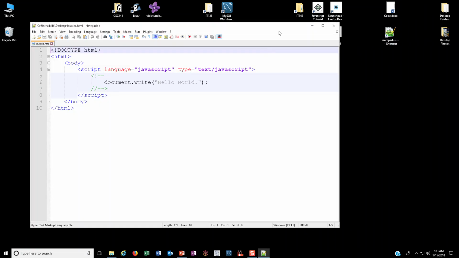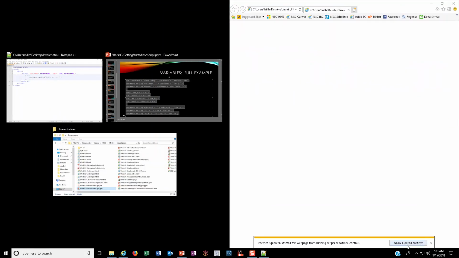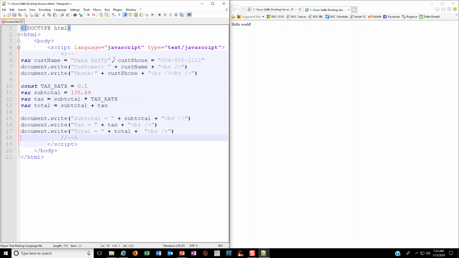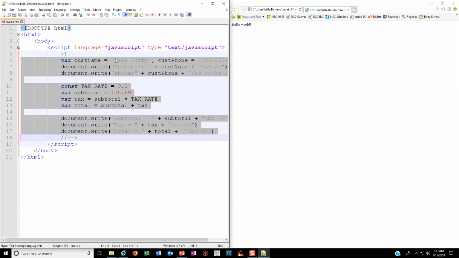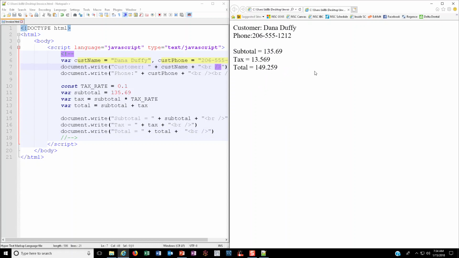Per my usual workflow, I'm going to open that in Notepad, and I'm going to also open it in the browser. I'm going to move that to the right and allow the content, and I'm going to move this to the left so I have them next to each other. Now I'm going to take all this stuff out and I'm going to replace it with my script. I'm going to highlight this all. Here's a great trick. Highlight it, tab, tab, tab, so that I get that tabbed in right. Okay, now my goal is everything works fine. I'm going to refresh the script. I'm going to save it over here in the left, and I'm going to refresh it over here in the right. Everything looks great. Let me zoom in a little for you.